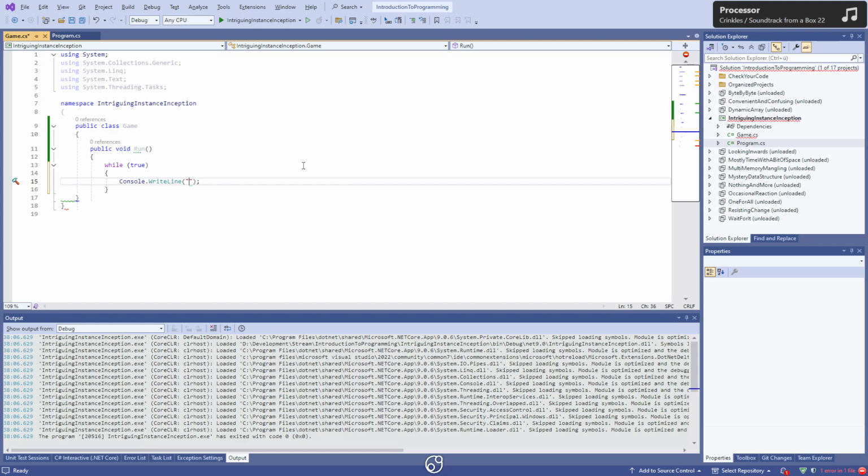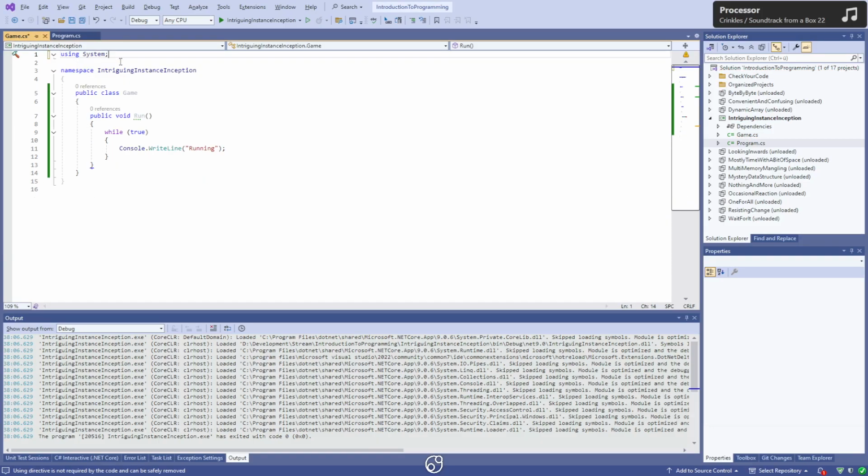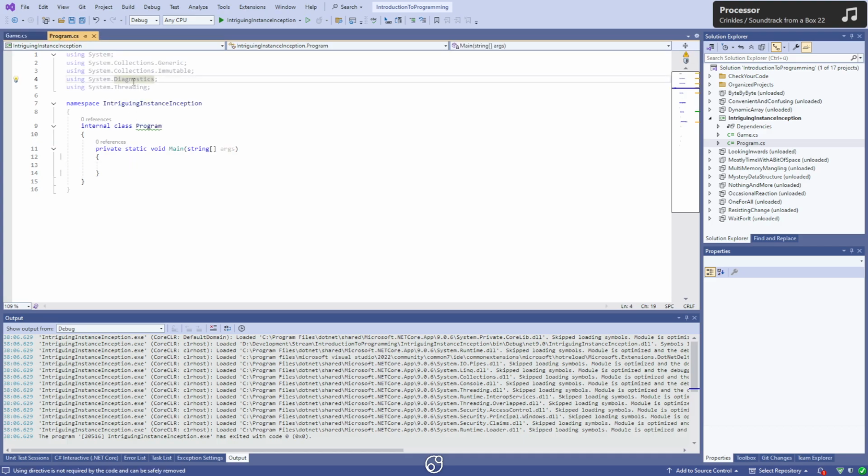Something isn't quite right here. No matter. It will sort itself out. Running. So yeah, close it up. And let's get rid of stuff we don't need. Same in here.